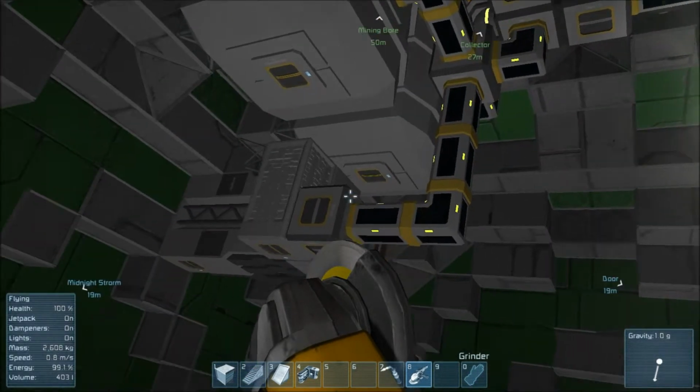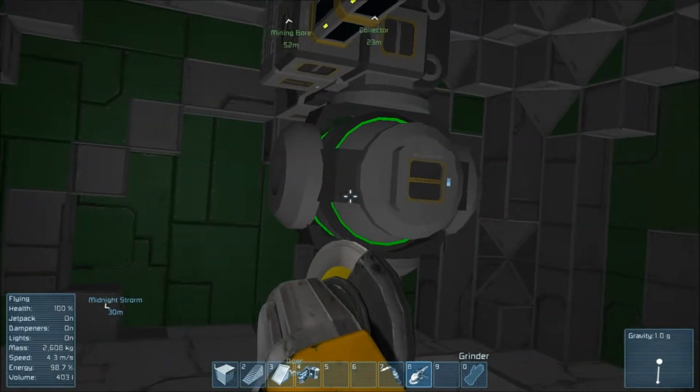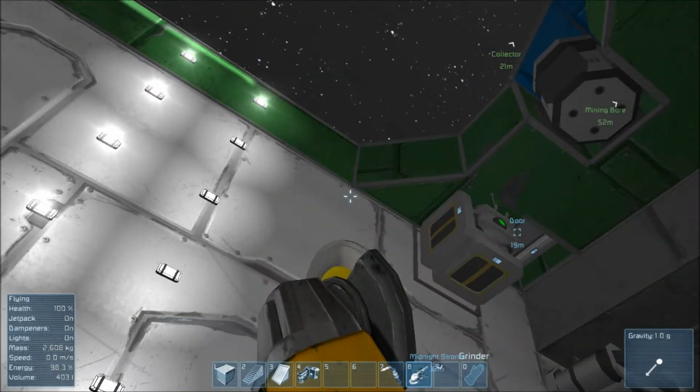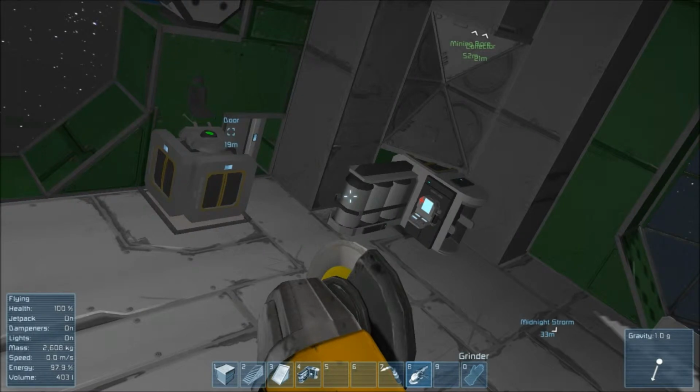I have a refinery going, I have an assembler going, and I have a large reactor going. There is a small backup reactor right there for now. That was actually the initial reactor put in. Med bay by the door.